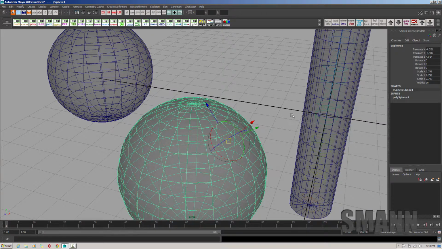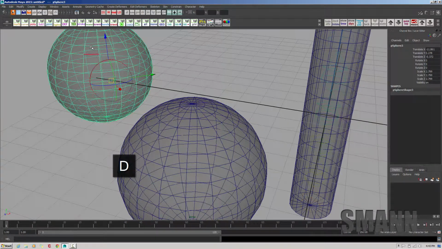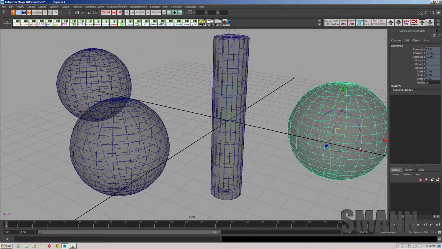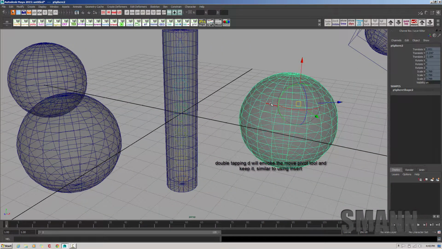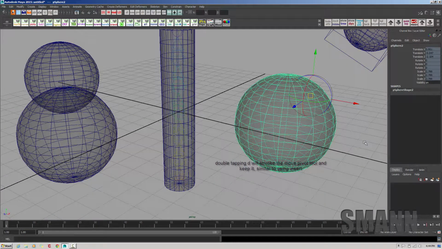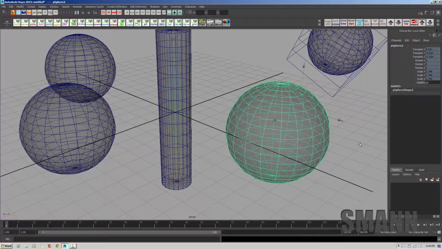If you hold down D, it gives you the same functionality. So it's not so bad, because then you release D and you go back to whatever you were doing before, and you won't lose that pivot location. I do find it a little bit hard to hold down D and Shift or something like that. And what you just saw there was I did something where it got stuck on. Oh yeah, double click. Double click turns it on, double click turns it off. So I don't use D all that often, but I do use insert. You just have to make sure you get in and out of it, or you'll accidentally reset your pivot.